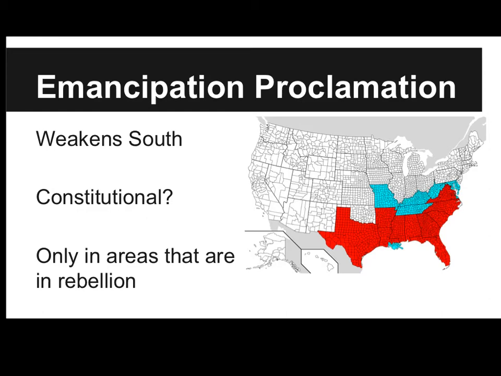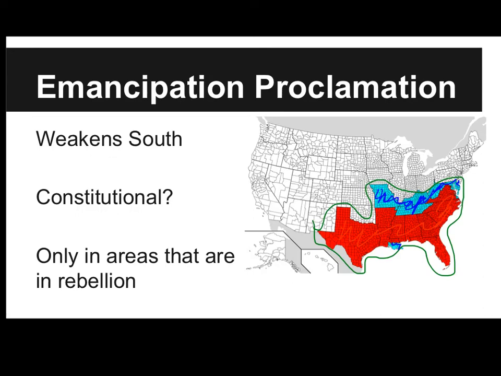So the key thing to know here is that the Emancipation Proclamation only applies to areas of the Confederacy that are in rebellion. And so you can see all of the stuff that is highlighted on this map, these are slave territories. But some of the territories are owned by the North. That's the stuff here in blue. This is owned by the North, which means any slaves there are not freed. Only the slaves that are still in all this red, those are slaves that are freed. Abraham Lincoln did not want to anger Missouri, Kentucky, Tennessee, Virginia, Maryland, in these parts. They didn't want them to secede too, which would be very hurtful to the Union.